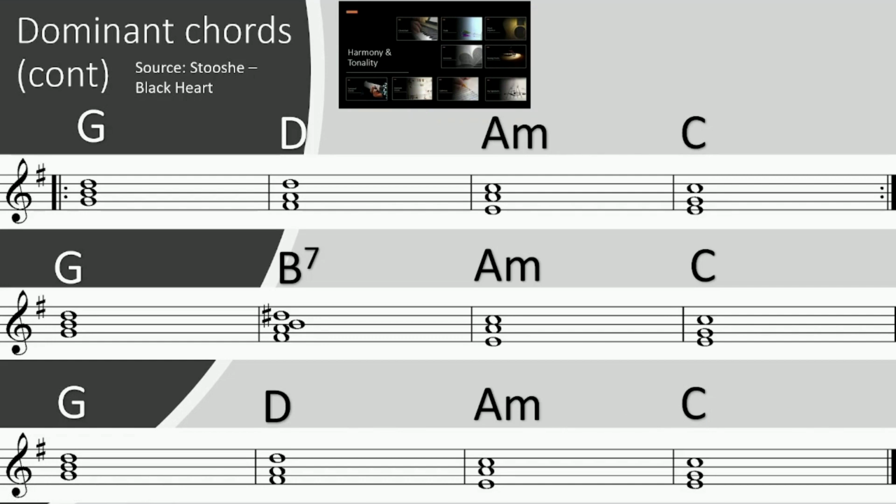Now, that is all for dominant chords. You have now been shown how a dominant chord is constructed. You know the formula for one, so you can experiment with it yourself. Please do experiment with everything and apply everything that you see in these lessons so that it makes sense, and that will help it transfer from short-term memory to long-term memory. The more you actually apply it in real life with experimentation and in your compositions.